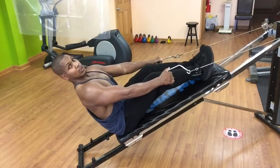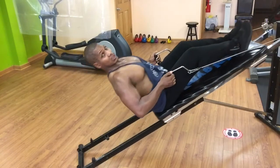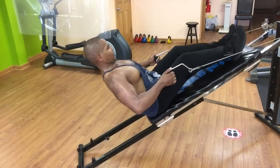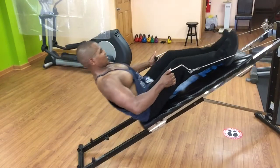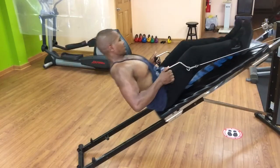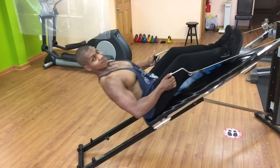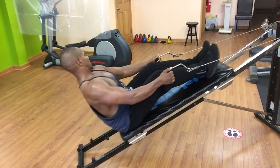2, 3, contract, squeeze the muscles back. 4, pull those elbows back. 5, feel a stretch. 6, 7, 8, those lower lats, 9.